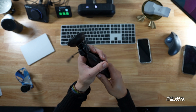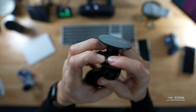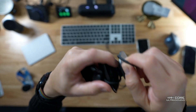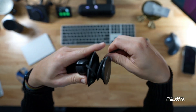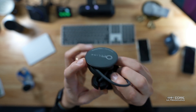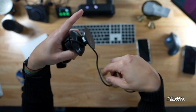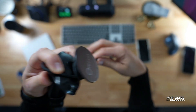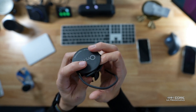We're going to put the transducer on here, just like this. We'll slide the cord through the middle there, and then peel this back. We are going to wrap this through here — trying to make sure it doesn't get kinked. We wrap it up here. You want to leave a little bit of slack. Let me do that again because I don't like the way that looks. I'll bring it out, redo it, give it a little bit of slack, wrap it all the way around. That looks a lot better.